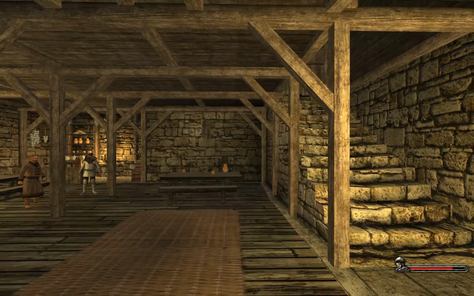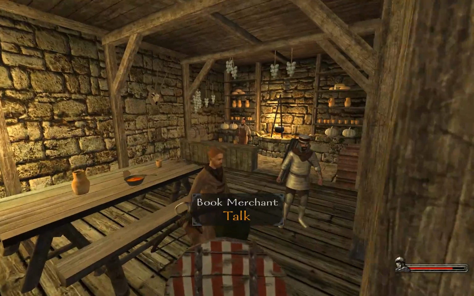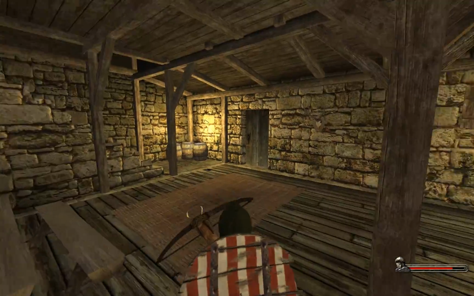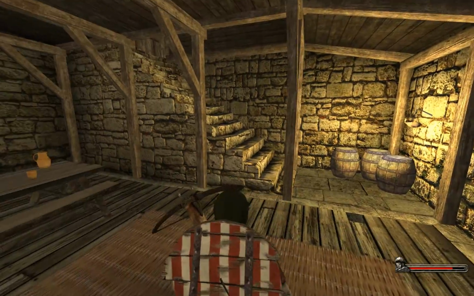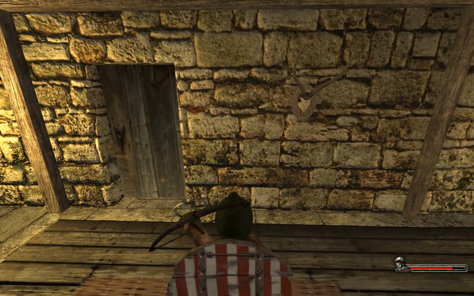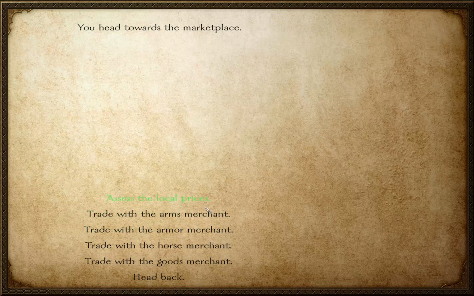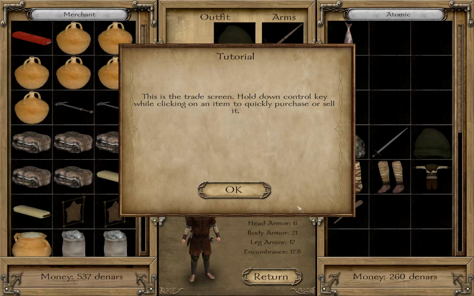Okay, can we go to the tavern, please? Okay. They're a good thing, don't get me wrong. Okay, we don't have a broker here. In fact, you know what? I think that's about what I wanted to show you. Let's go back, and let's go to the marketplace. And we're going to go to the goods merchant.